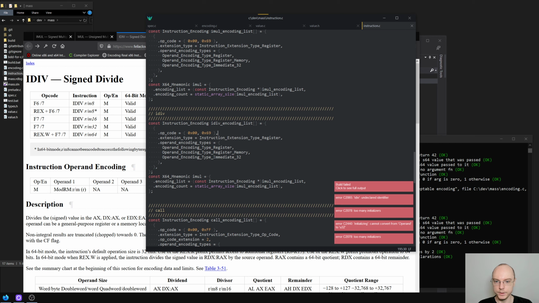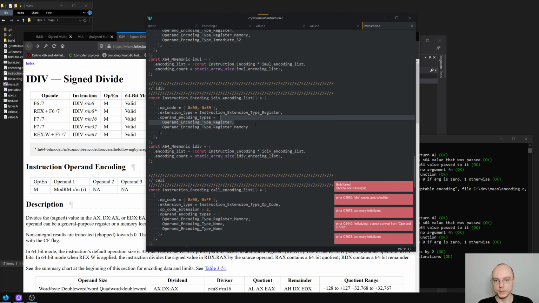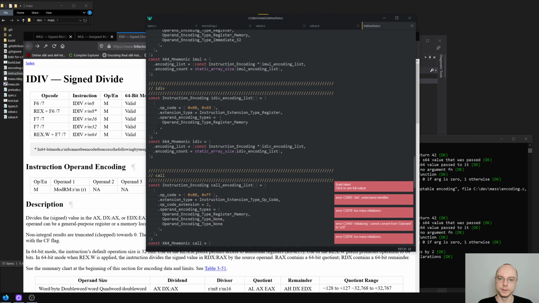So this is idiv. And it's actually interesting how we want to deal with this, because right now I'll write it as it's written here, but I think long term I would want to encode this information into the instruction as well.